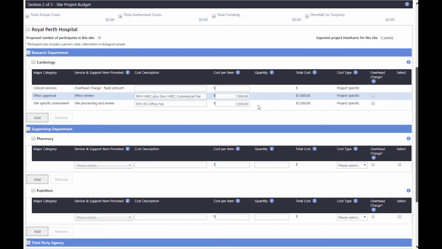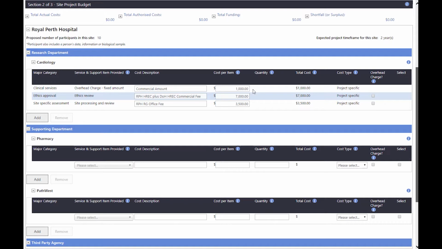In multi-centre research, the ethics review fee should only be added to one site's budget, usually the site associated with the coordinating principal investigator. The overhead field has been designed to cater for either a fixed overhead amount or a percentage of project cost depending on current WA health policy. This is currently being revised, so check with your business manager to establish the correct amount and what cost it is applied against. If it is a fixed amount, enter the amount here.